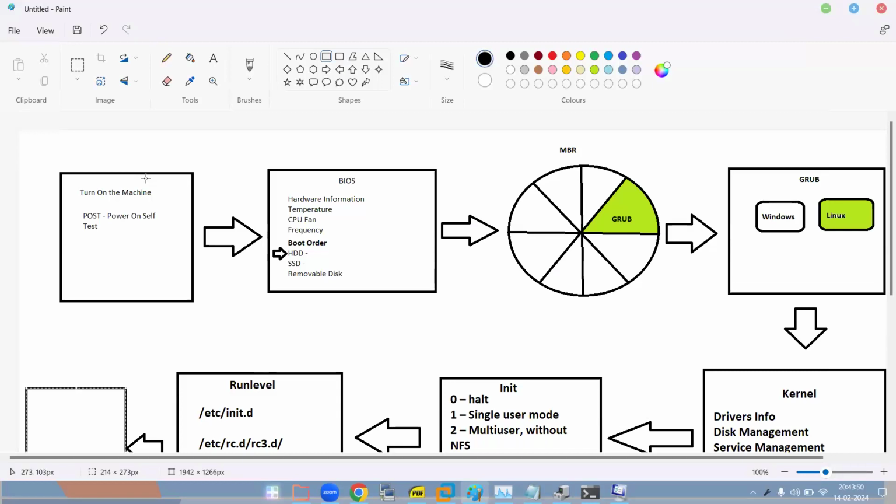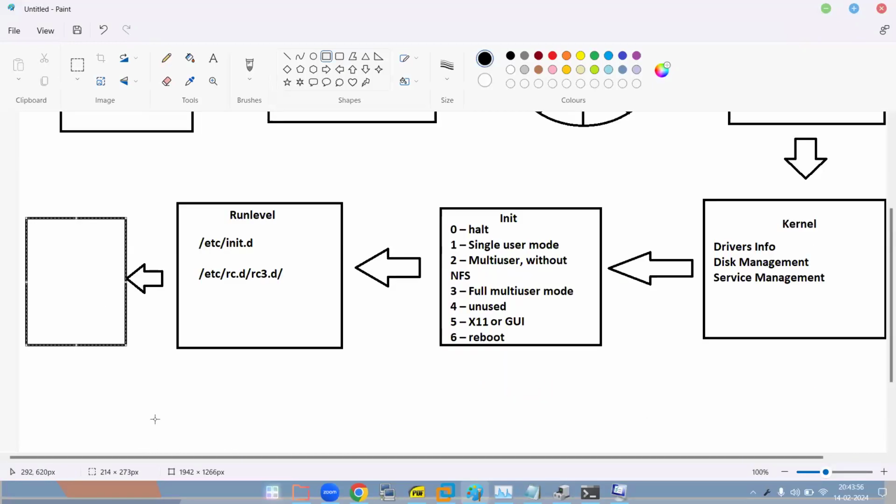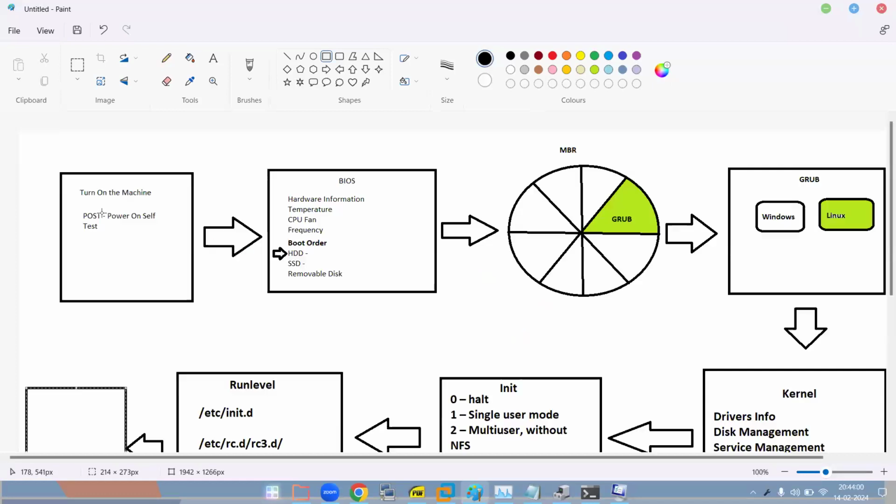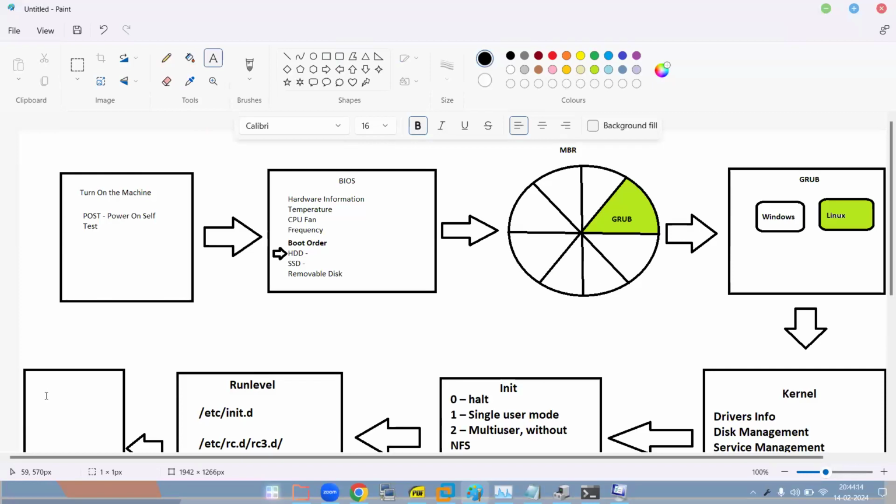So if there is a faulty power supply unit or anything, it will be listed over there, or if the CPU fan is not running, it will be showing in the event log like that. It is actually a hardware issue only. Okay, so the last step is your lock screen, right? Once you see the lock screen, obviously your system is booted.